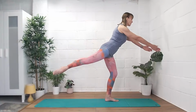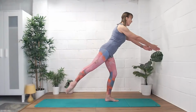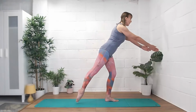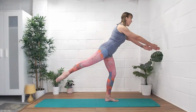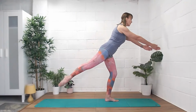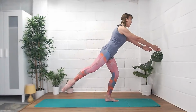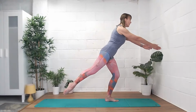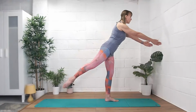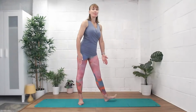This really builds strength in your legs and your glutes, and lower, lift and lower. Lift and lower, lift and lower, lift and hold it there. Now I want you to see if you can bend the knee a little and straighten it. Bend and straighten. Bend and straighten. One more. Bend and straighten. Come on down. That was a tricky one, wasn't it?